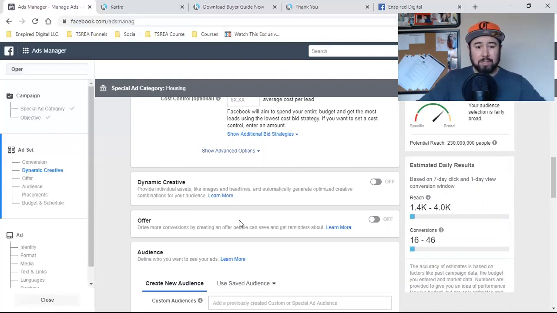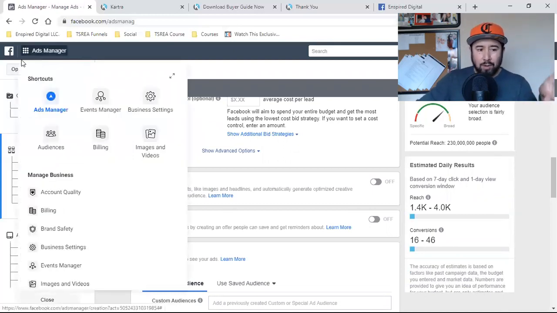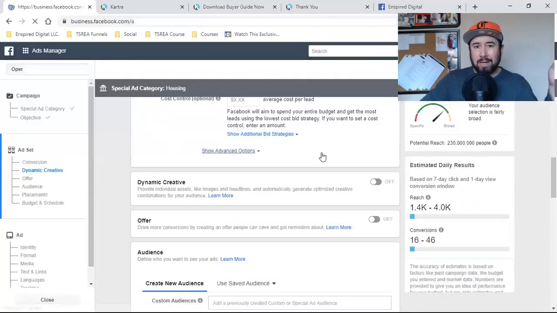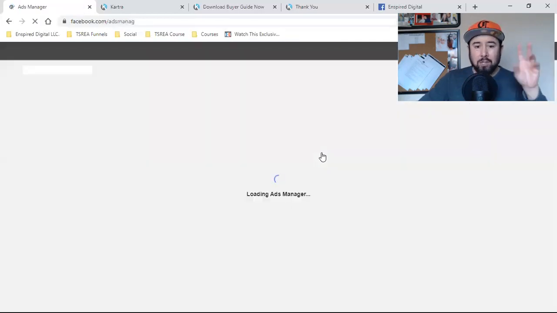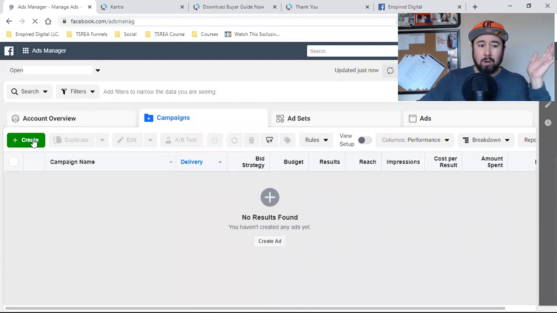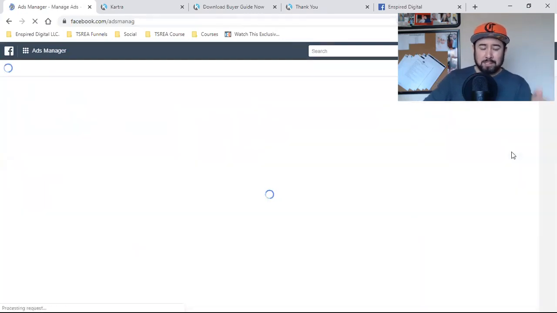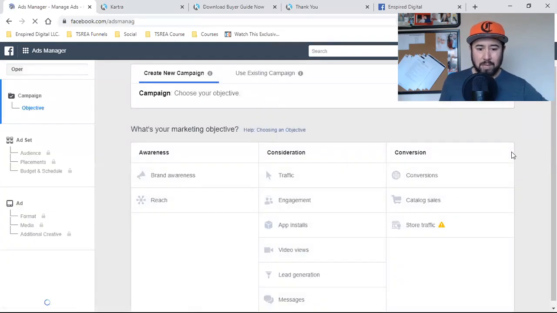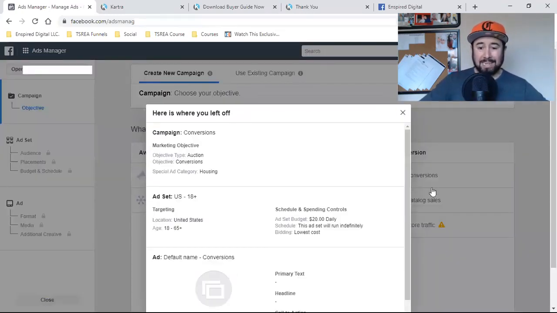Very, very simple. But I'm telling you, if you're not going with the right objective from the beginning, that's what's throwing off your lead capture. That's why you're not capturing leads. Either you're not building custom conversions, and you're not choosing conversions to begin with. That's the number one thing that I see with local business owners and small business owners. I already know they're trying to capture a lead, but the moment I bring them over here to the green button and say, hey, what objective did you go with? They went with video views. They went with engagement. They probably went with lead generation.